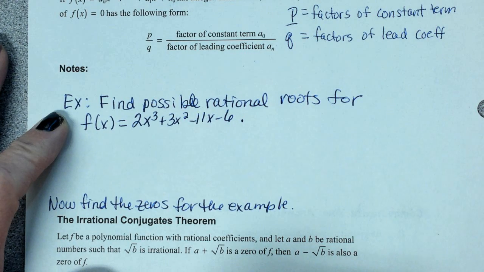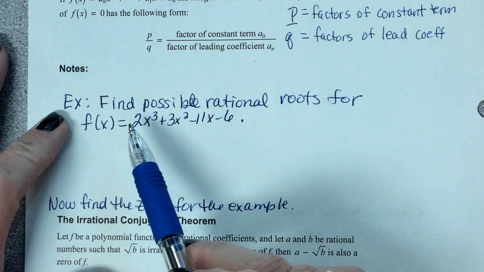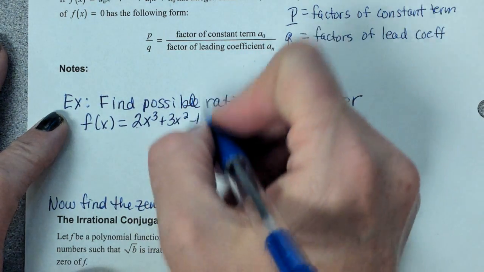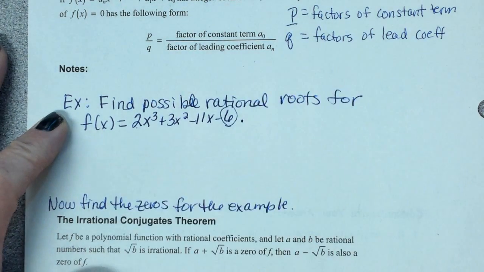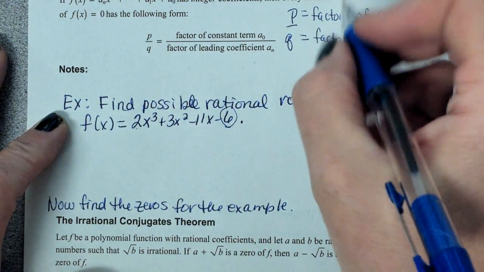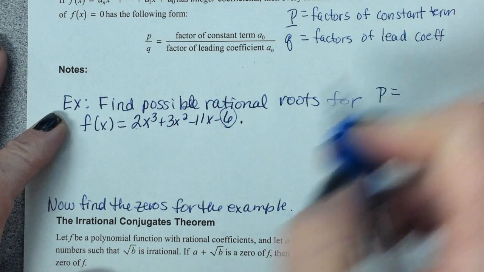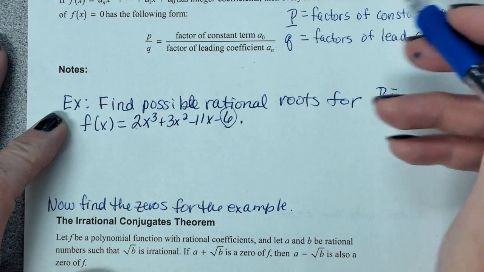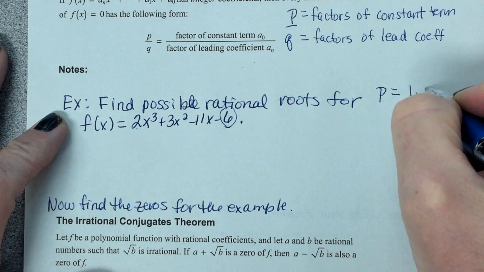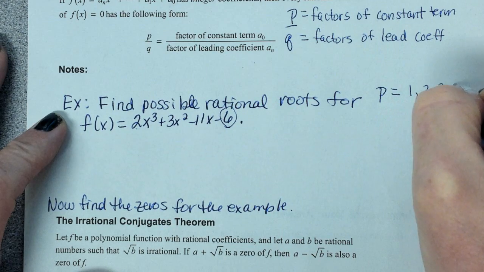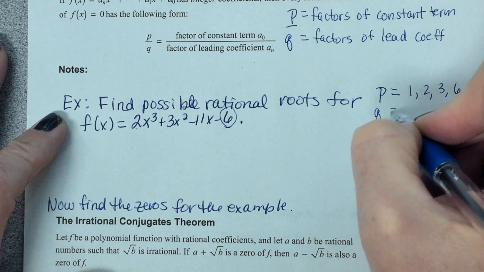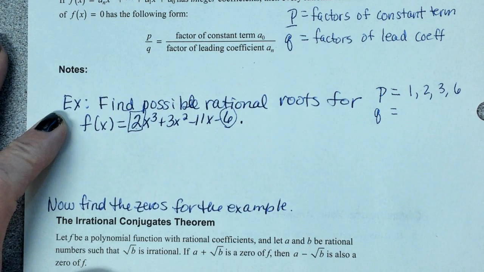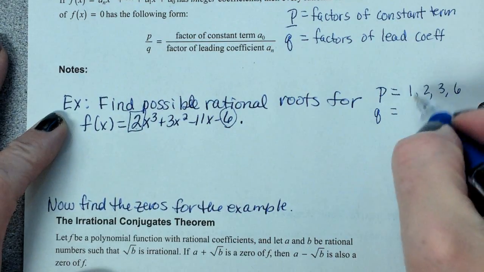Remember, it kind of goes in the opposite order of what you would think. A lot of people think we should find the factors of this first. That's not true. We always look at the back, the very last constant term. And I'm going to look at the factors of that number. So, Abigail, can you tell me the factors of 6? Good. Q is always going to be the factors of the first, the leading coefficient. Becky, can you tell me the factors there?